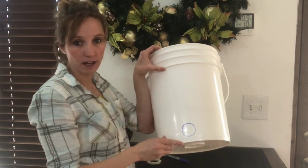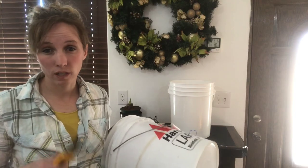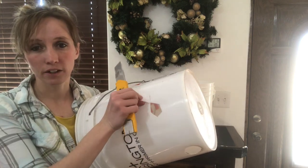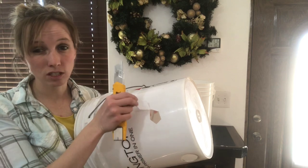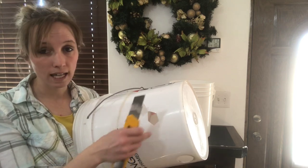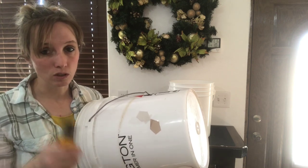You'll see you've got a circle on the bucket to cut out. There are a few different ways you can cut the hole out — you can just use a razor blade. But as you can see, it's really difficult to cut it out. It's actually pretty thick plastic, and to try to get a nice clean round hole it can be a difficult thing to do, especially with a razor blade.